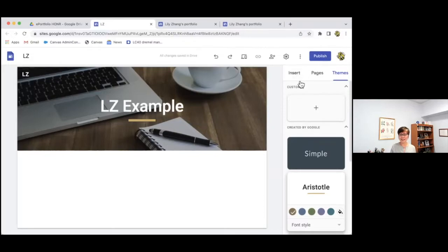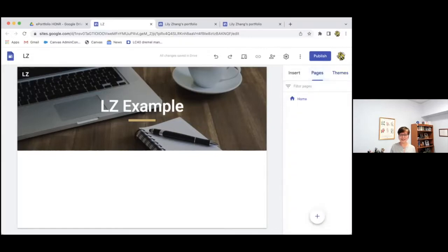Now let's go ahead and look at pages. On pages, on your right hand side, it's sites. Google Sites is very easy to use in a sense that everything is basically right there. You don't have to go look for what's hidden under something. It's pretty straightforward. On the pages, right now, the system tells you that you have a home page, which is great. I'm going to work on the home page.